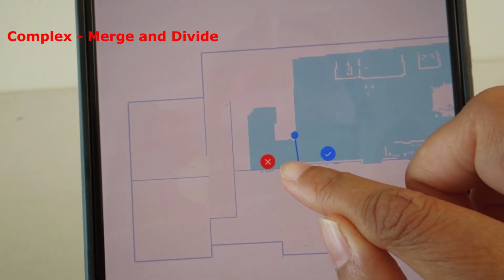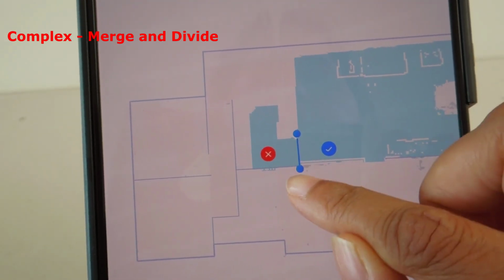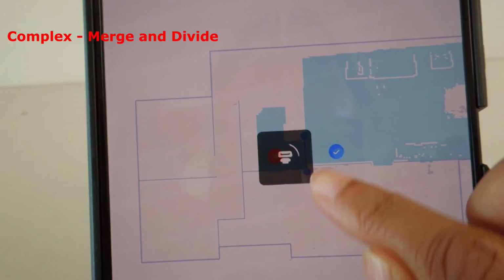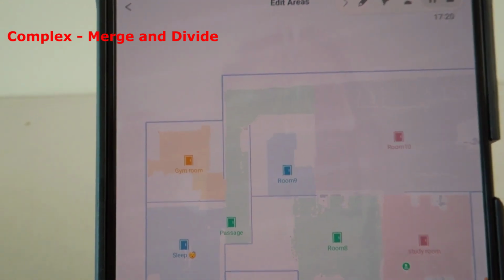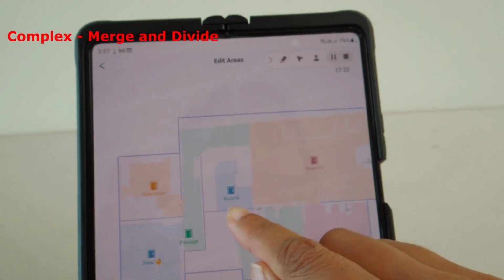So sometimes you might have to remove the dotted line to get a solid blue line to get it to actually work. There, it's worked now. So now I have a clean line for the kitchen.